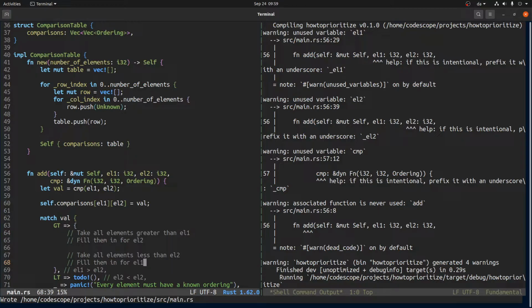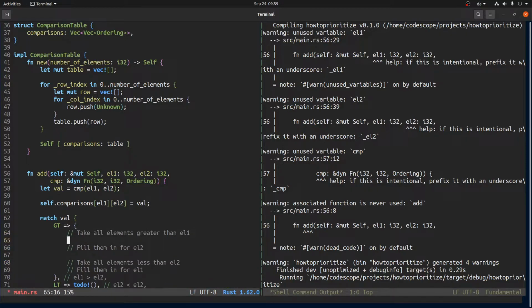Great. Now at this point we could also check for consistency, because if you just ask randomly, then you could give inconsistent answers. But we could also assume that the person using this only asks for unknown things, and then there should never be an inconsistency. So let's say greater than element 1.